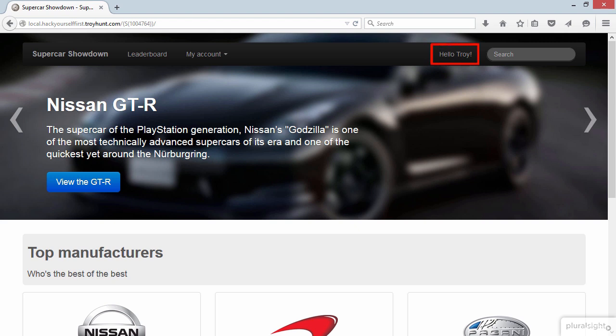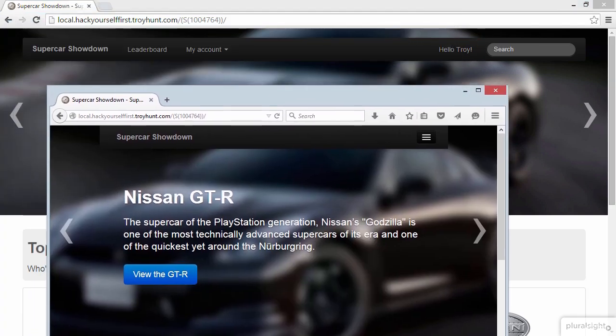In this case, us as the attacker has simply been able to guess a valid session ID of a victim, an authenticated victim. So keeping in mind that we are here in Firefox as the attacker, and clearly we now have session ID number 64 and it's valid. Now this was possible because over here in the background, there's a Chrome session that's also authenticated. Same session ID, but it's logged in as me.